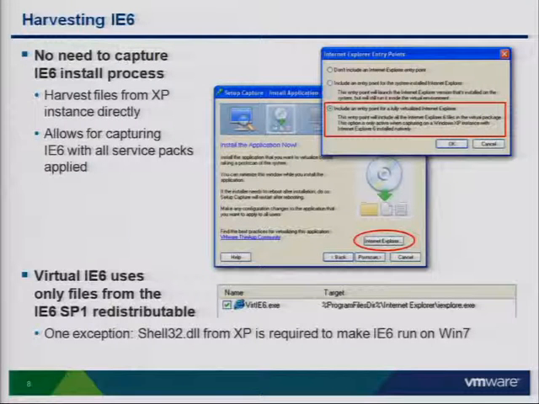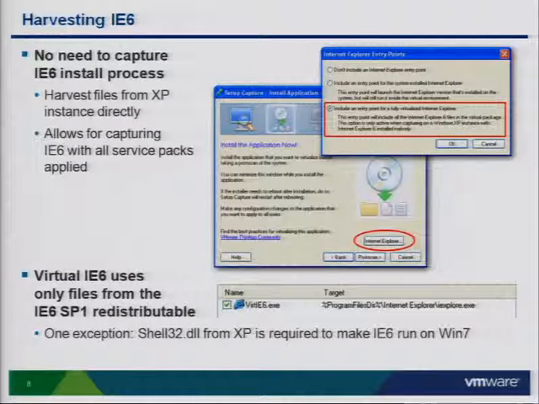And that gets a little complicated if you want to capture IE6 and maybe some set of plugins that go along with IE6, because maybe those plugins only work on Windows XP. So you've captured on 2000, and then you have to continue the capture on XP or do AppLink or things like that. So we made it really simple. It's 2 clicks in ThinApp 4.6. Look for this button on the setup capture.